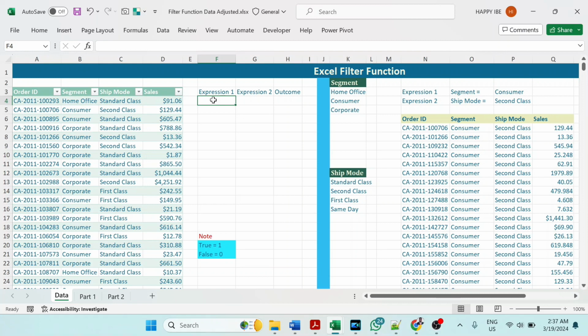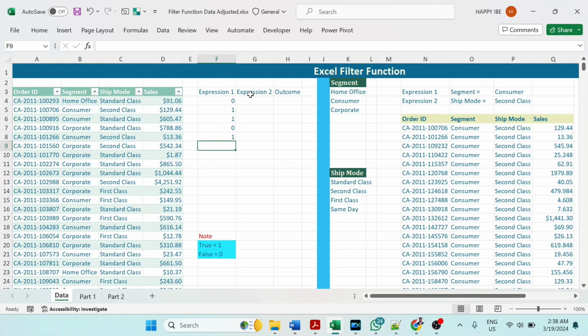For instance, the first entry there is home office, so it will evaluate to 0, that's false. For the next, we have consumer, which is true, and we have 1. Next, consumer, which is true, so 1. Next, corporate, so we have 0. Next, consumer, we have 1.